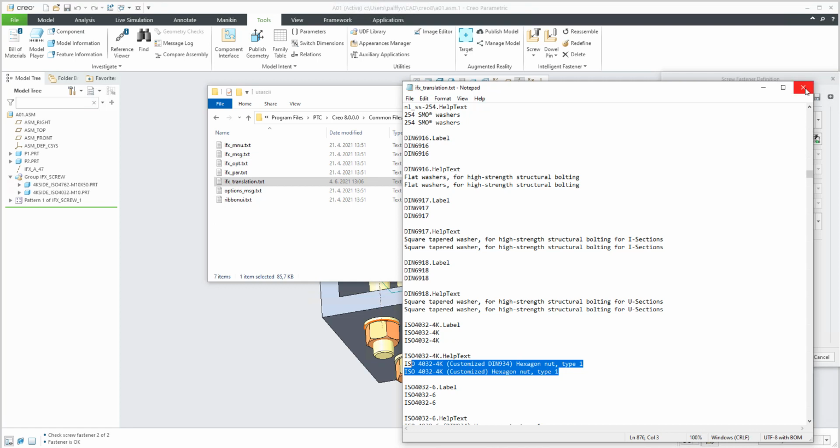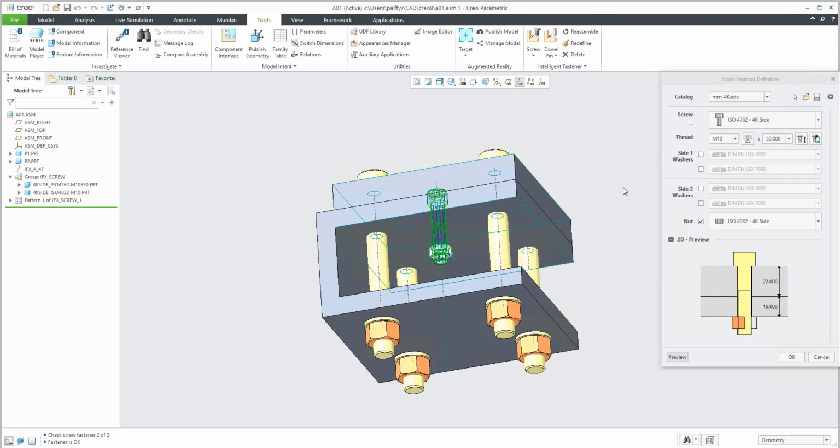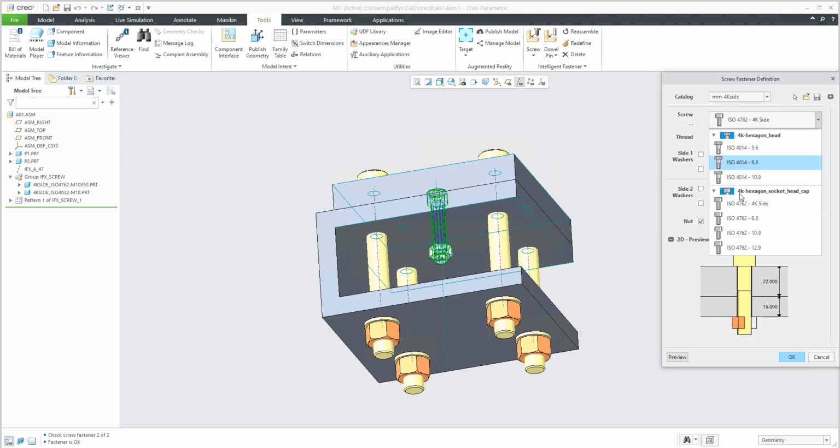If everything is modified, quick summary: you have modified the catalog, you have created the necessary text file from the catalog, you have created the icon, then you have specified the data file, and you have specified your catalogs and search path. Everything is defined. You restart Creo, and when you start one more time and you would like to place the intelligent fastener, the system will read the catalog, the necessary files from the catalog, and icons.